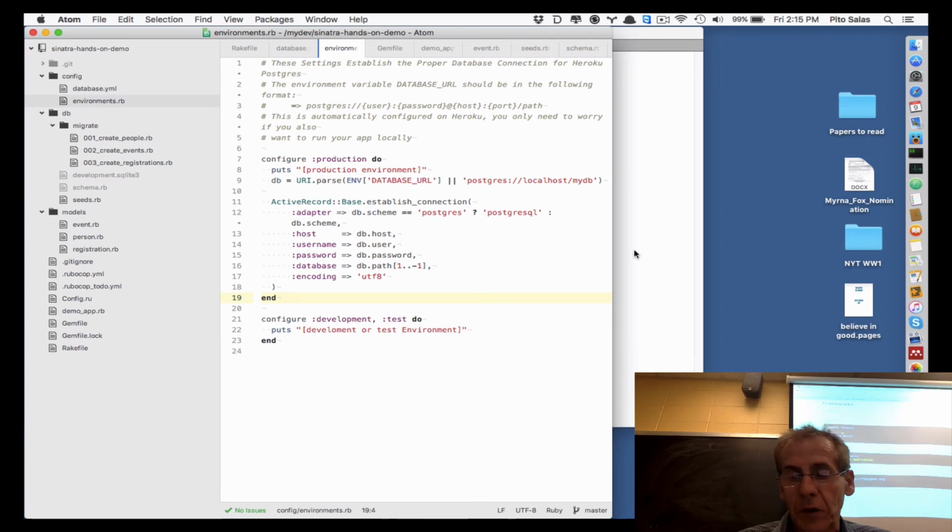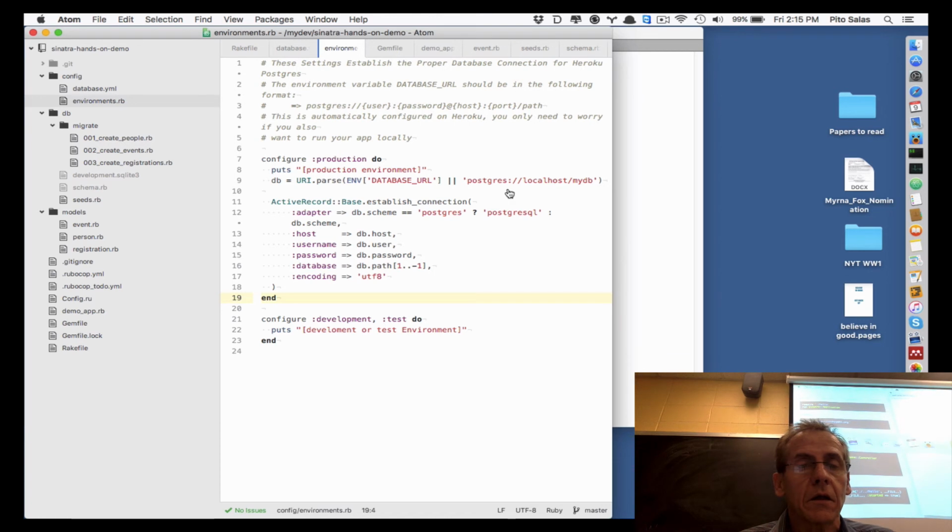Let me compare that with what I actually have. That's terrible. What I actually have is config.ru. Looks right. Gemfile. Got it. That's good. Okay, so that's all the same.